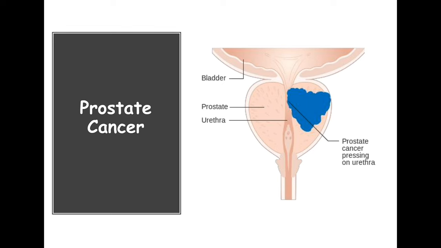There are various pathologies that can happen with the male reproductive system. One of the number one causes of male cancers — outside of lung cancer — is prostate cancer. Here's a prostate with a growth shown. Importantly, prostate cancer or any swelling or enlargement of the prostate can cause compression on the urethra. These individuals often have a hard time urinating — the urine may not pass easily, so they have to go to the bathroom more often but not much comes out. It can be treated depending on the stage, with good outcomes if caught early.